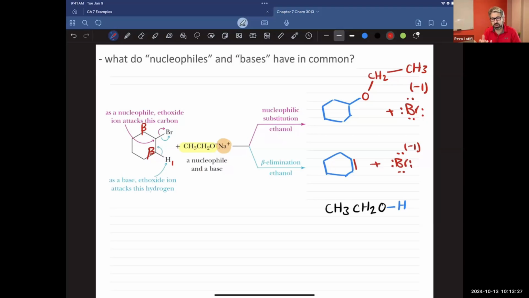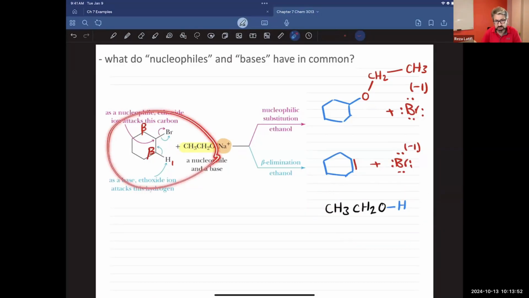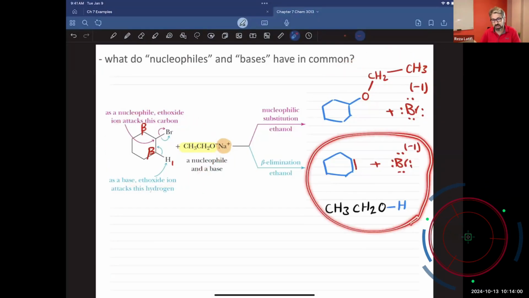So for nucleophilic substitution, I got the product plus the leaving group. For elimination, as you see, I got an alkene, bromide, and also this new compound. So I got 3 particles. Listen carefully. I got 3 particles. First one, I started with 2 particles, and I got 2 particles during substitution. Now here for elimination, I started with 2 but got 3 particles, and we need to include this one in our calculation.